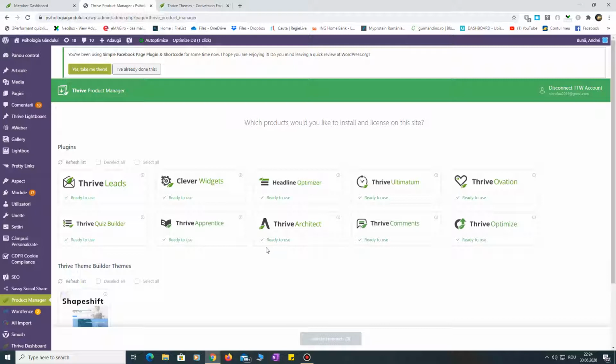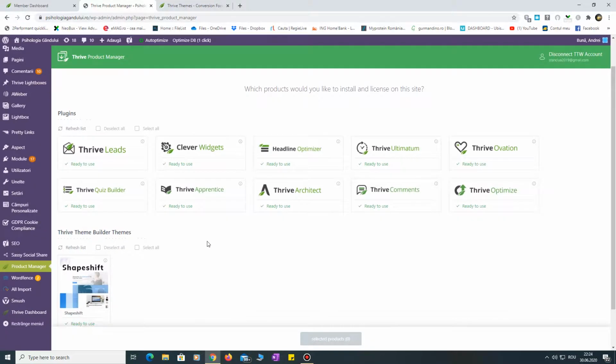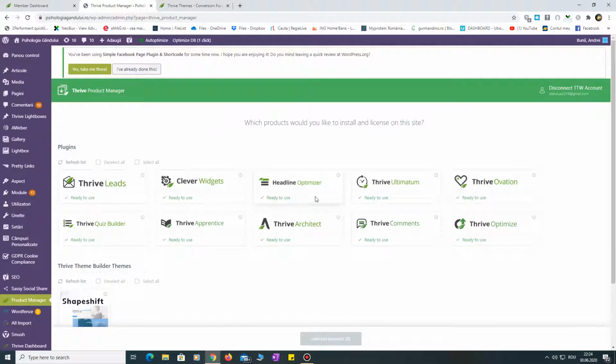It is not too expensive, but the services are very useful, and you should know that if you buy a license for Thrive, you have access on all your websites, infinite websites, and not just one of your websites.